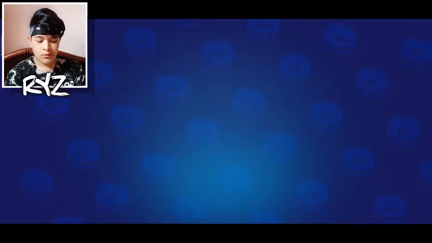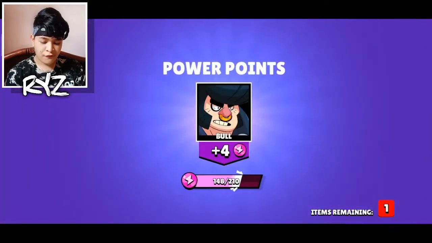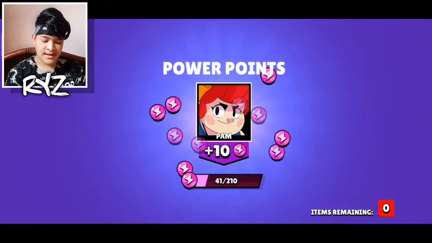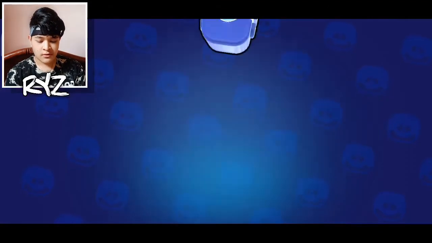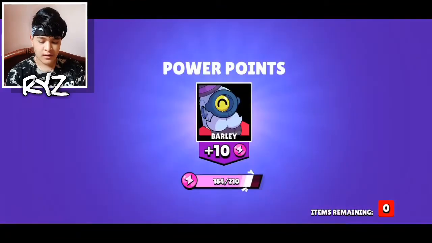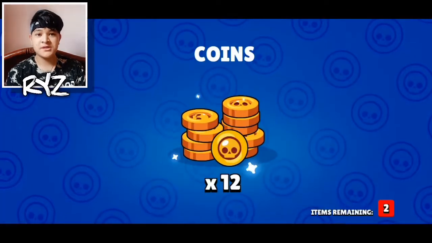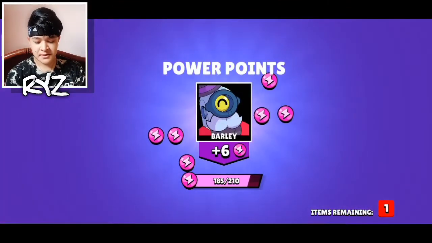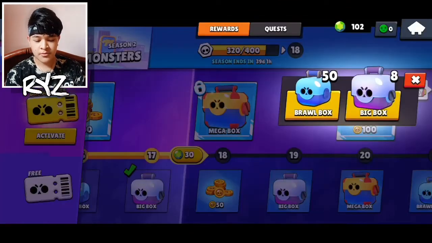So we're gonna go another box. 30 coins, 4 Bull and 10 Pam. Okay, that's kind of good. Let's go another one. 14 coins, Brock, 8 Brock and 10 Barley. Alright, last box, and then we're gonna open a big box. Barley and Tick. Okay, I haven't upgraded that much Tick.